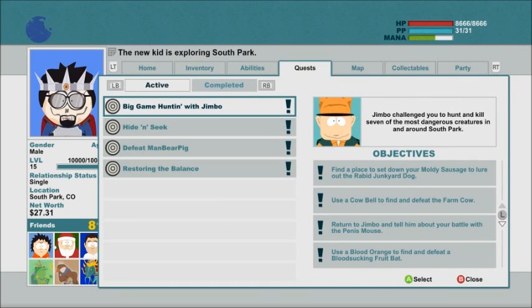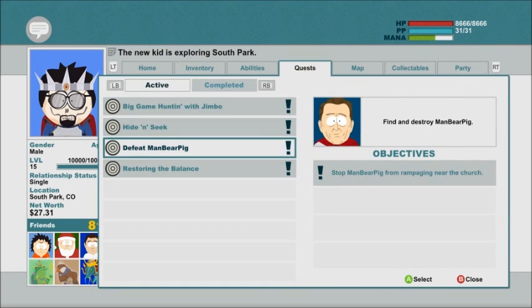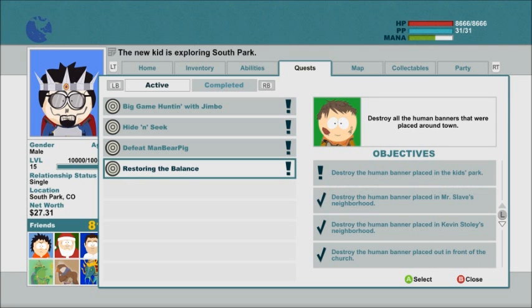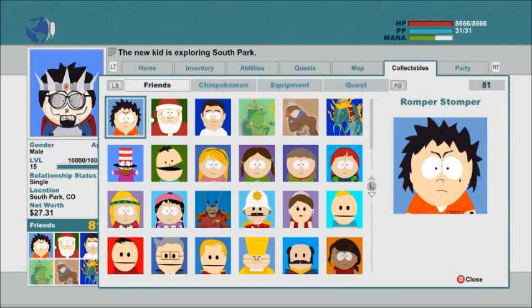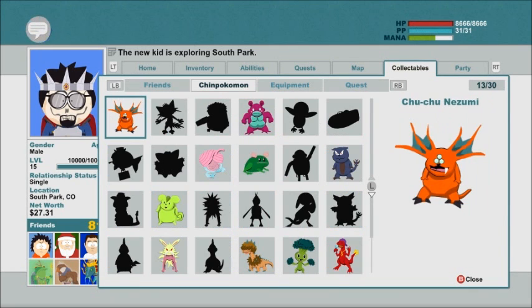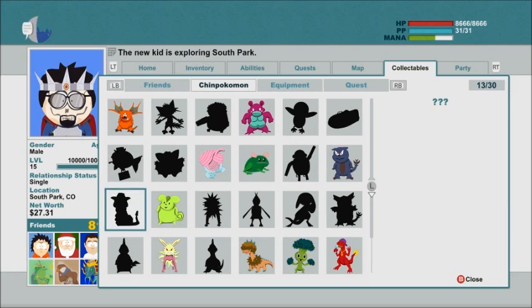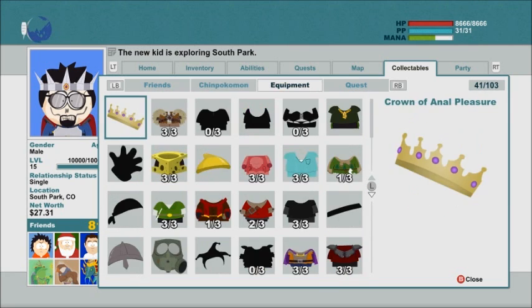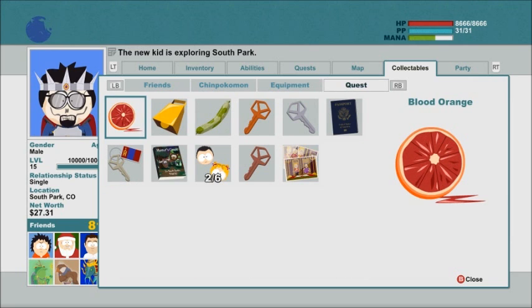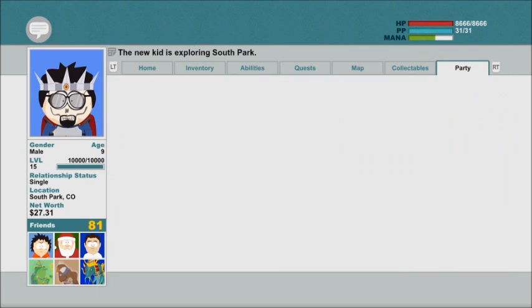There's my quests. I've got most of them done. I've got a couple of side quests here that I haven't done, but everything there is really a lot of collected stuff. I did okay there. I still got a lot of Chimpokemon I gotta find. Let's see, what are these? Okay. Bunch of equipment. Alright, so you get the idea there.